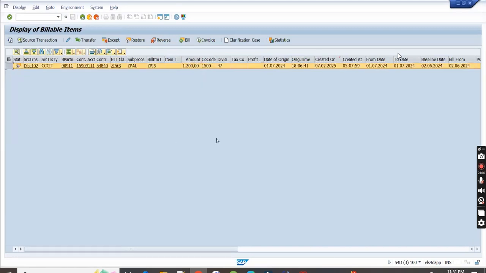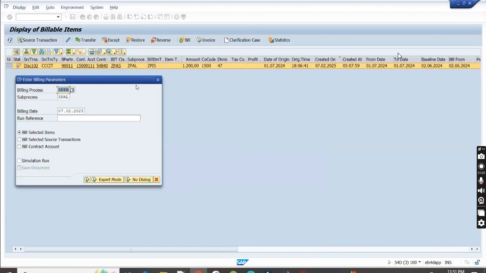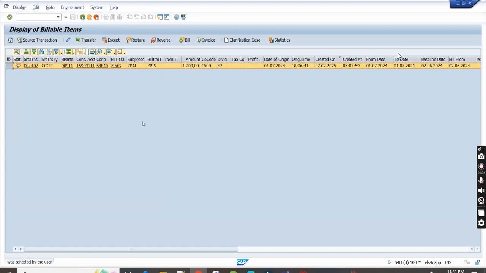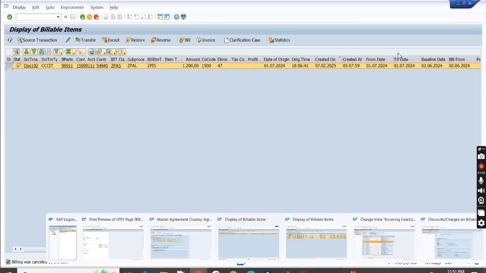Okay, so during billing it is supposed to generate the discount. So bill, date is 2025. Execute. Okay, I want to show you before billing what happens. I hope I generated it at master data level.